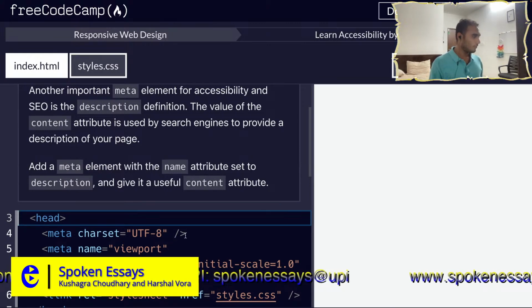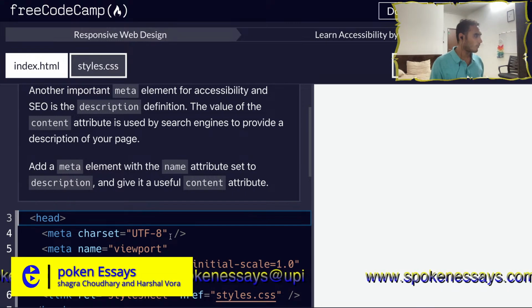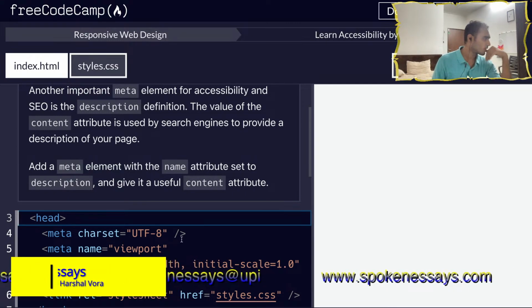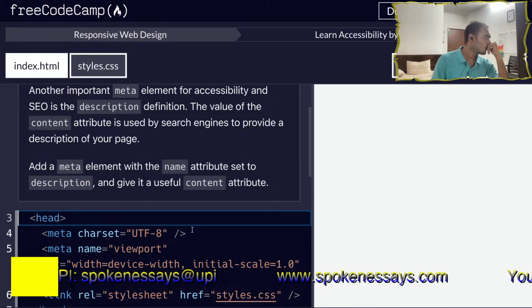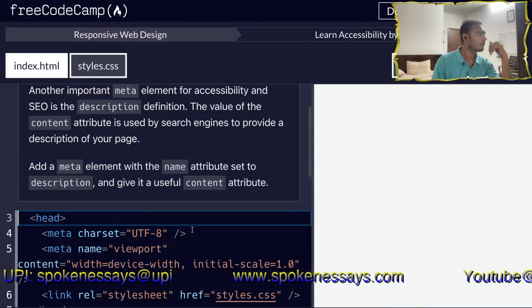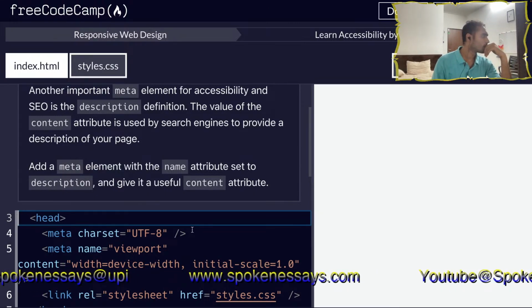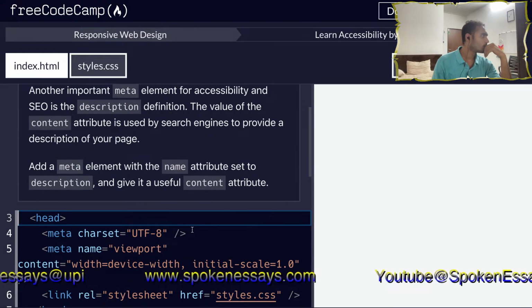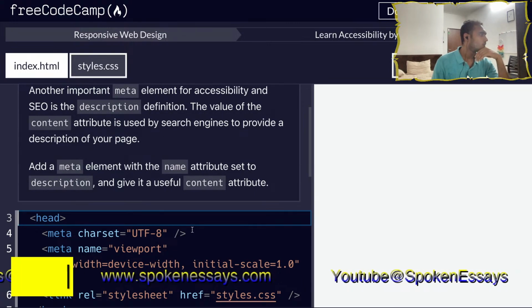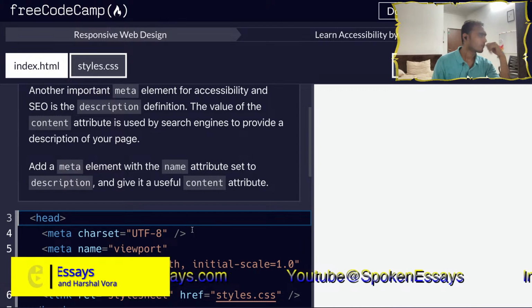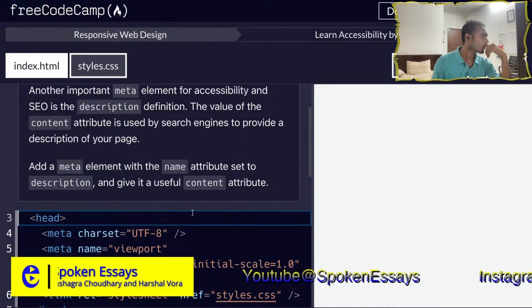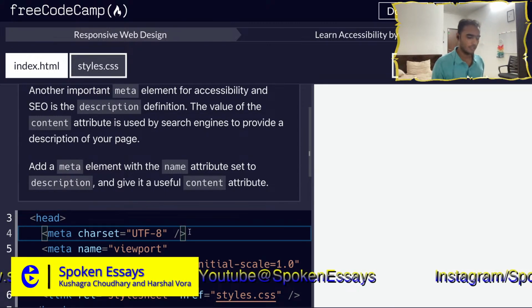Okay, that is something new. Let's find out. Maybe I'm missing something. What description will we give? Okay, so it's for a description of your page. Add a meta element, so we'll add a meta element.